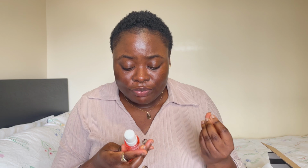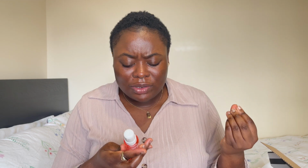I like it. I'm not even gonna lie, I feel like it's almost like the Cheirosa, just a little bit. Maybe it's because I know that the Cheirosa had the Brazilian orchid, something like that. I can't remember, but it still smells nice. It's almost like it, but not really it, but it's still a nice one.